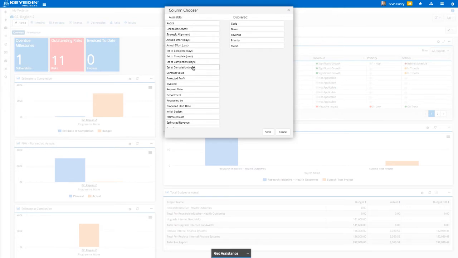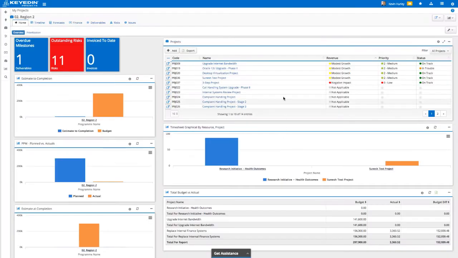I can also select custom fields that I've allocated to the system in order to give me additional information on the project. And I can also take this information and I can move the fields around. Everything is a drag and drop function. I can sort order items by here. I can remove items from the list and add and remove items from here, which would allocate to the project or the program view of information that we're looking at.